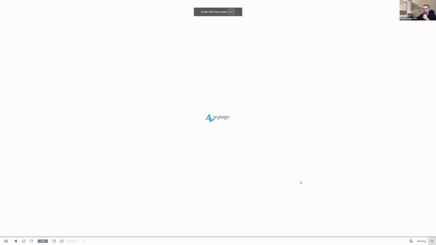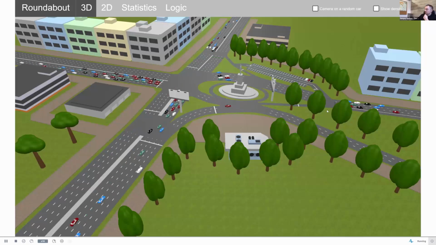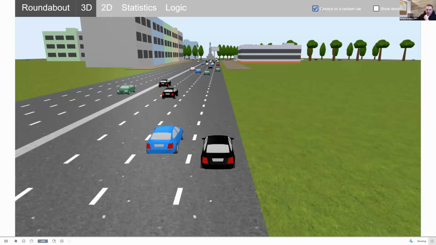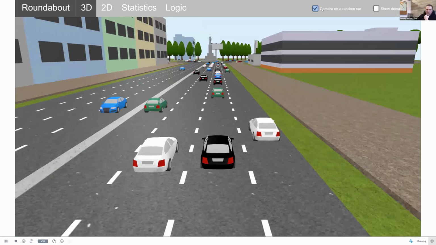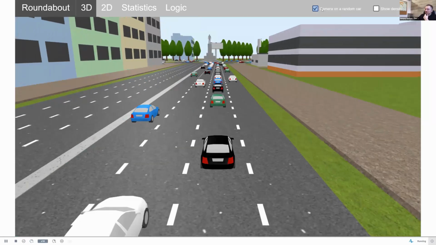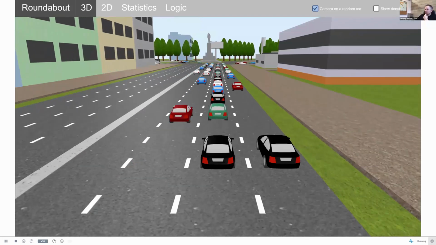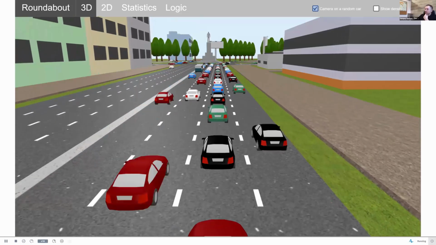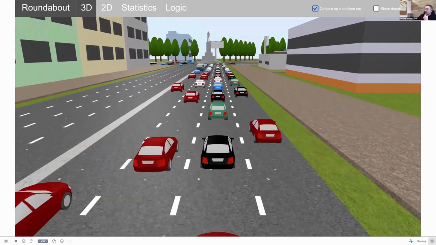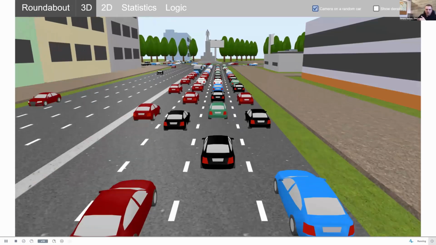And this is already a model from a low abstraction level. First of all, I should say it looks like a game. I may place a camera on the car, and it looks like a game from, I don't know, 20 years ago, but still, it's 3D, and you can see that cars really follow physics rules. For example, when they change lanes, they do not go through each other. And such models are also very useful in business, not only in civil engineering.